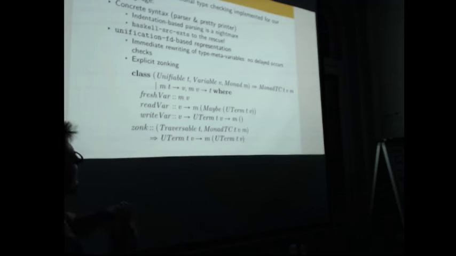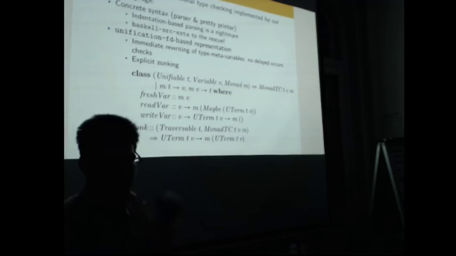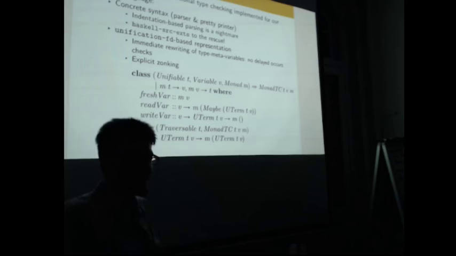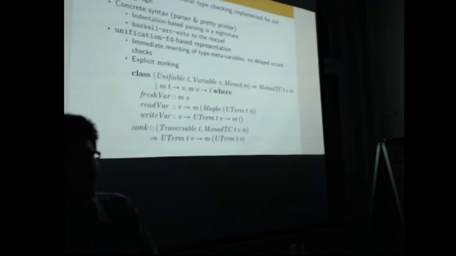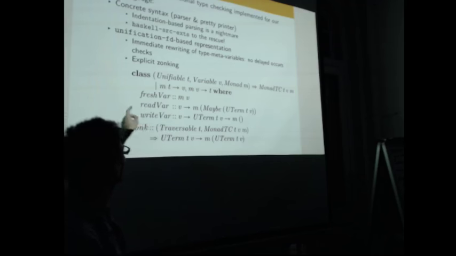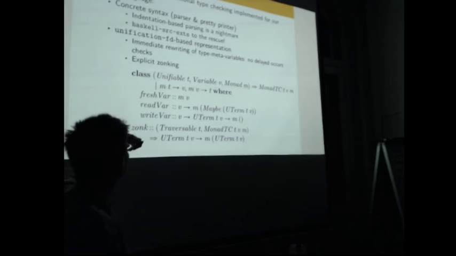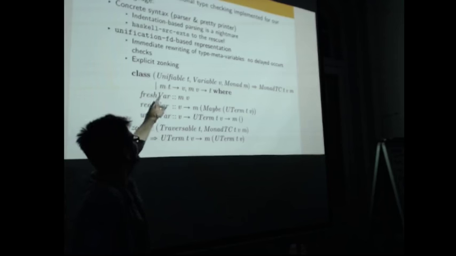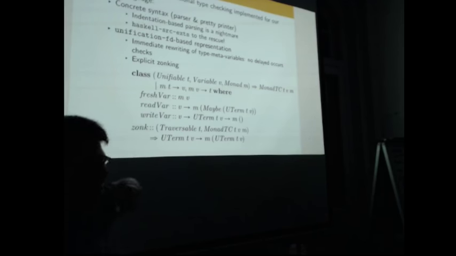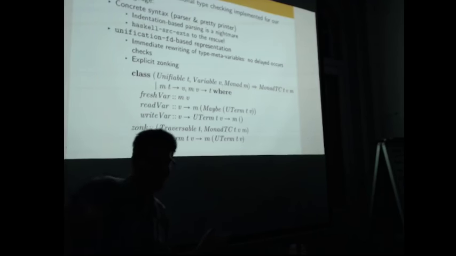So the way this works is that there's a type class for type checker monads, because the linear and the compositional type checker basically do the same thing. The difference is what they unify and what they do with the results. But how they unify it, and what it means to unify two types, that's shared. So a type checker monad is something where you can make up fresh type variables, fresh meta type variables, right?